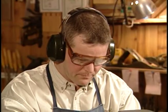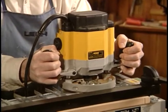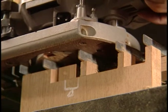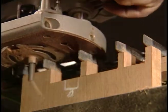With the straight cutter on through dovetail pins, carefully climb route from right to left. Make sure you control the router firmly when climb routing. Route through on the right side. Then climb route from left to right, across the rear of the cut. Route back through towards you on the left side. Route away the rest of the waste.